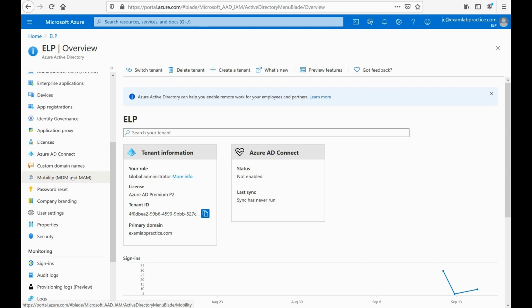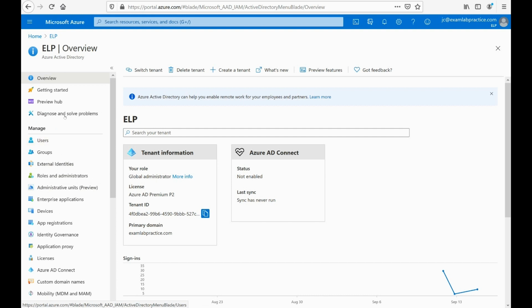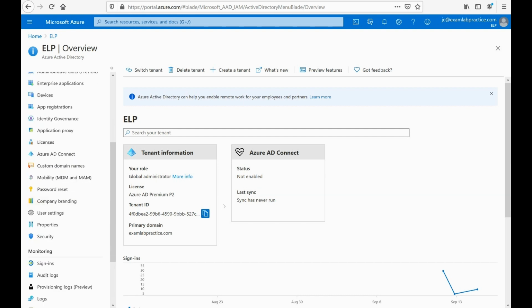So this gives you a chance to sort of get back in there and kind of click around. If you've set up a tenant, you're welcome to click through and look at some of the different things you have. Keep in mind, I'm going to be talking about a lot more as we go on. This was just a quick overview of jumping over into Azure AD and having a look.